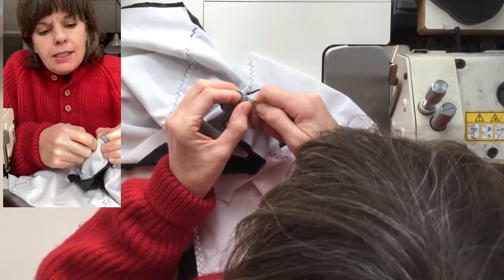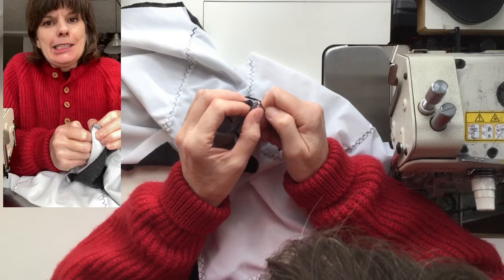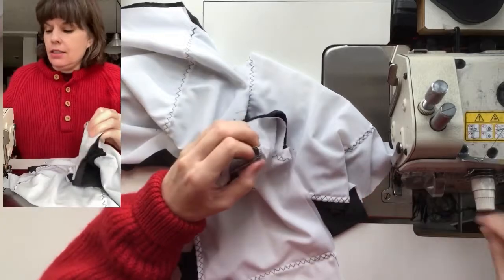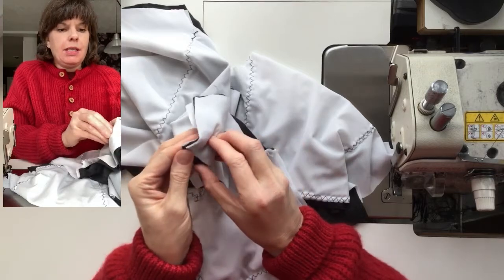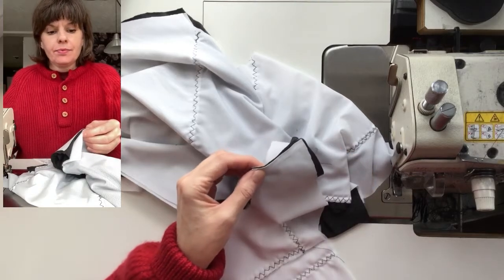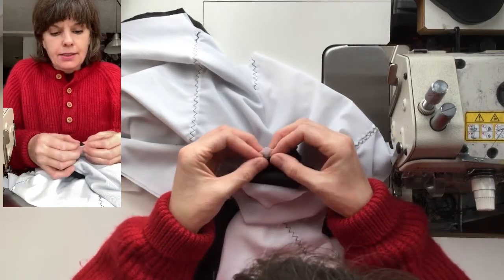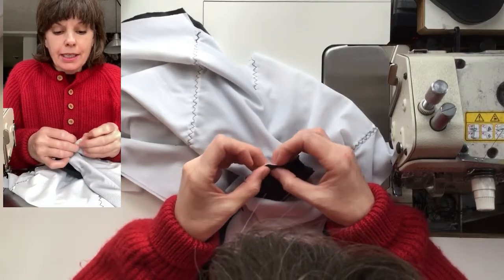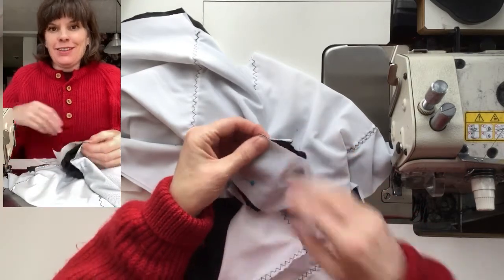If you pick the needle thread, not the looper, you can tell what the needle thread is — if you just pull that, you can very quickly undo a serged thread. I'm just flipping my mesh layer, pinning that again, and sewing it back together. If anyone wants more detailed unpicking advice, let me know and I will film some. I make lots of mistakes.